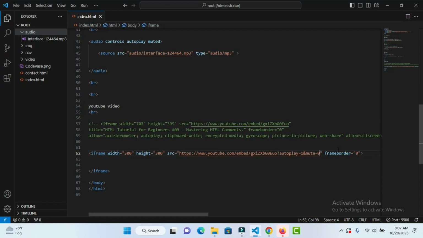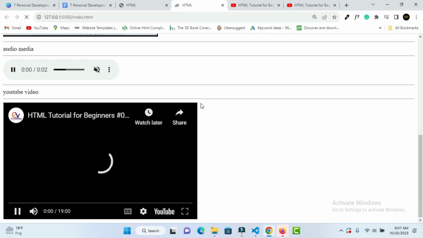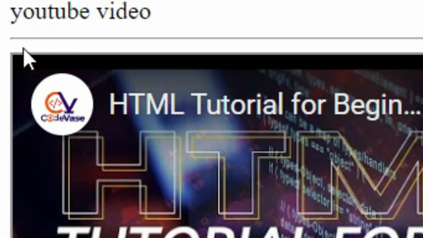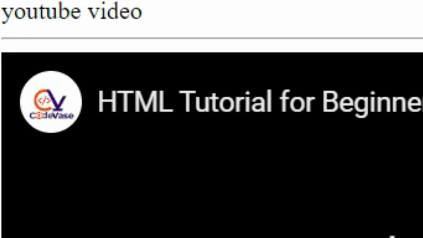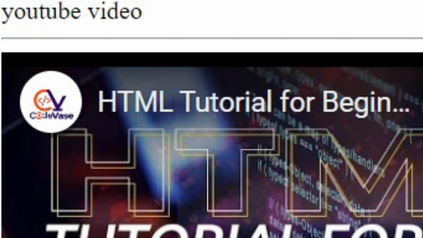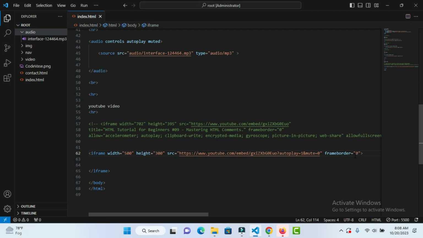Now this frame, let me add the frame border and see the effect. You can see this small frame around this particular YouTube iframe. Let me put it to 1, then let me put it to 0. If you watch very well, you will see that particular frame looking like a gray color. This is the work of the frame border, which I don't actually use. In case you want to use it, you can set it to 1.